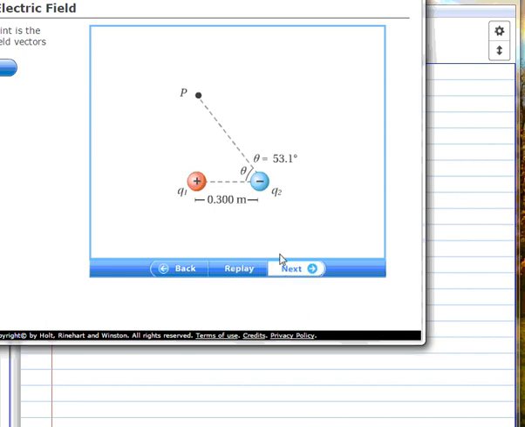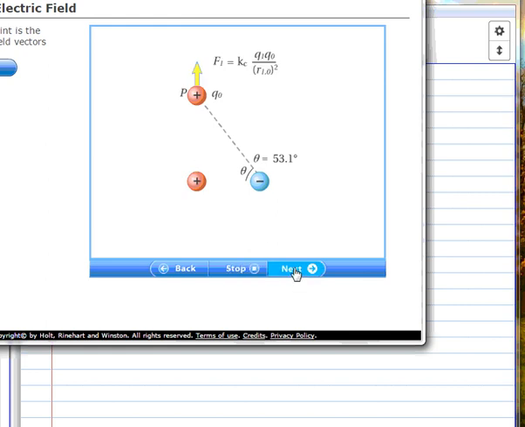So if I want to know what my electric field strength is at this point right here, okay, well, I'll need to figure out the field from each of those charges to that point. Remember that the electric field at a point is the electric force that a small positive charge would experience at that location. And that tells me the direction. So at that point right here, it's going to have an electric field that's moving towards that point. Between this other positive, the electric field is going to be going away from that point.